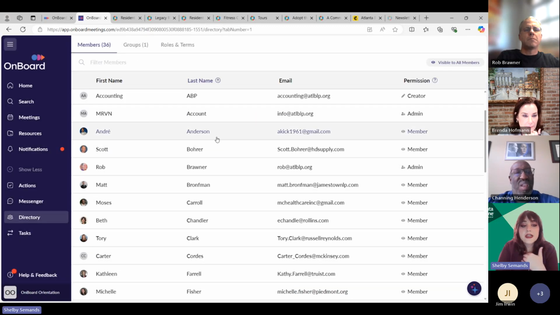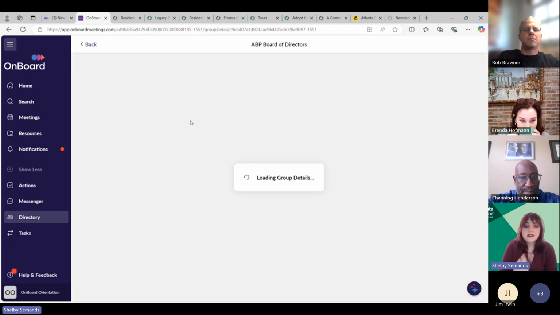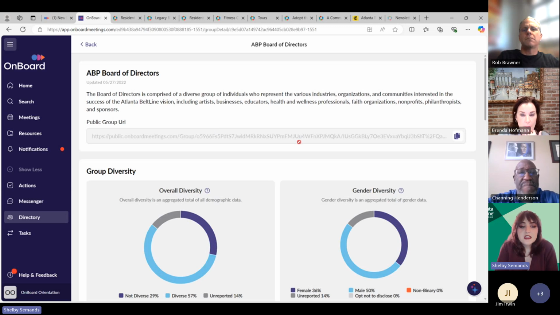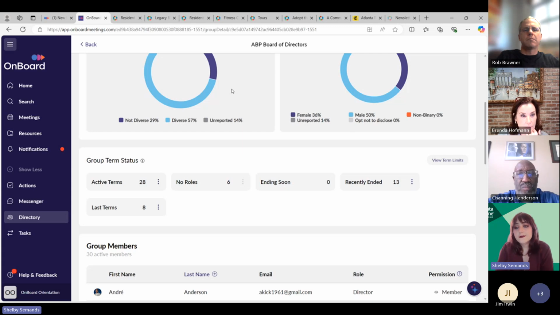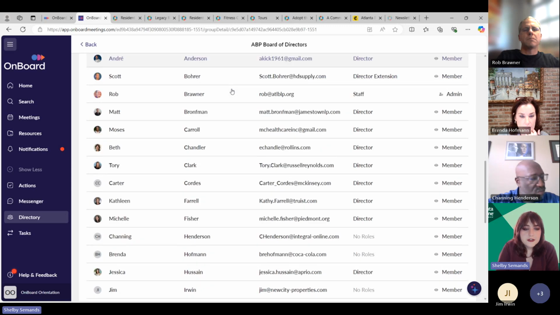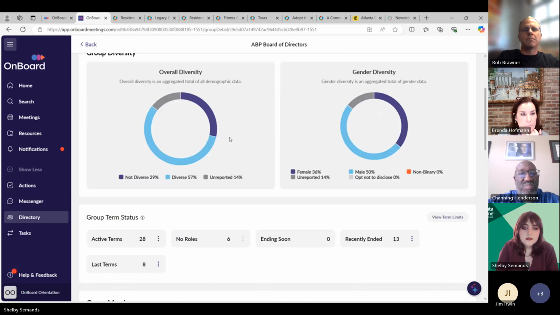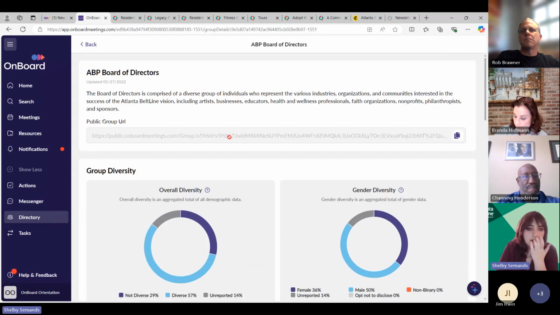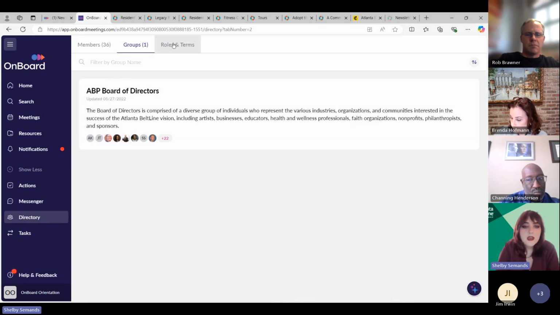So when you are included in a group or a committee, you can go over here to groups. We will add you in on the back end once you are selected, and you'll be able to see the demographics and the setup for that group. This is what everyone is a part of. This is the ABP board of directors. And if you're not, I believe you should be, yes, you should be in here already. This is just a general group, just to make sure we keep everything up to date. But you will see one or two more depending on the committees that you belong to.